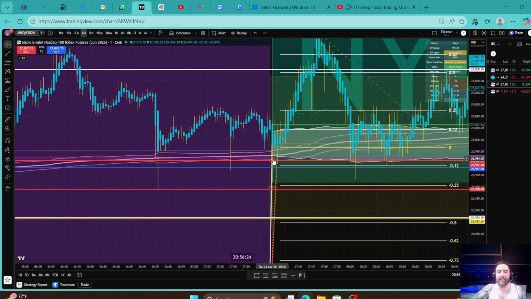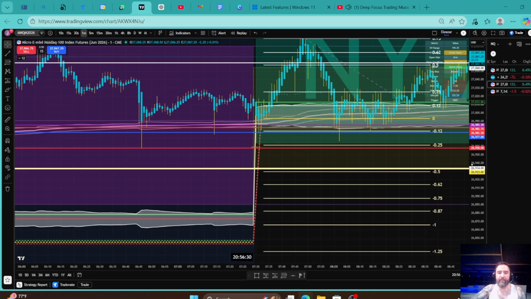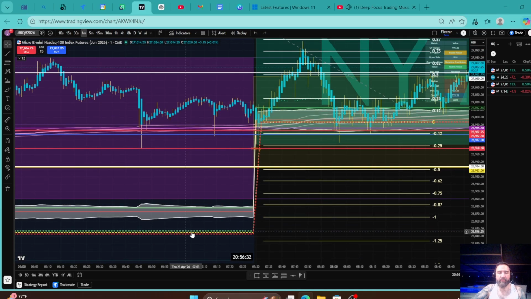All right, so here we saw price opened up, and right away within the third candle we saw post migration. This is our auction zero from the previous day, migrated up here, and that right there, when it opened inside the cloud, automatically that is telling me that we're opening in an indecision type of day.